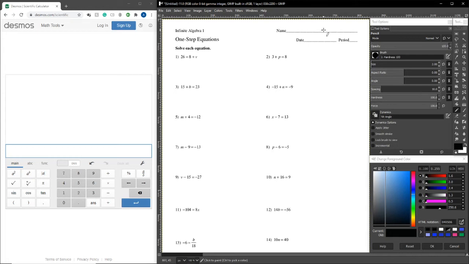Today we're going to review basic equations, and we're going to start with one-step equations. In any equation, I'd like you to think of it as a knot. Think of a knot that went inside your shoelace or a rope, and you want to untie it. There's my knot. Use your imagination. If you want to untie that rope, it has got to go back through the opposite way it came in to be able to untie it.